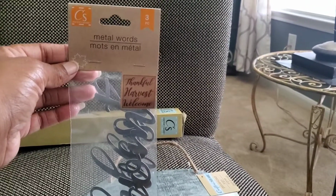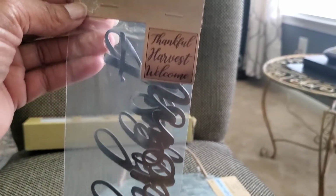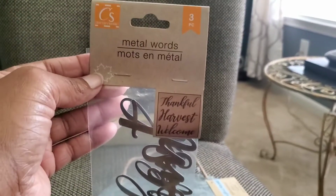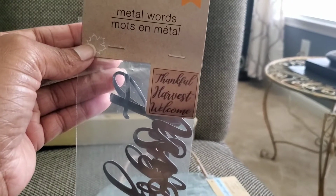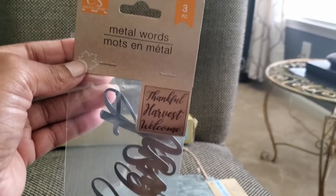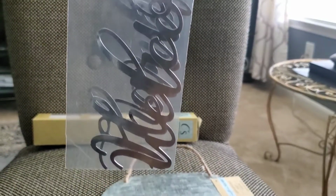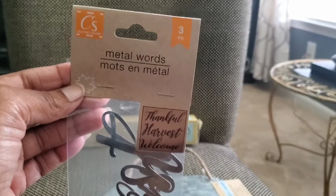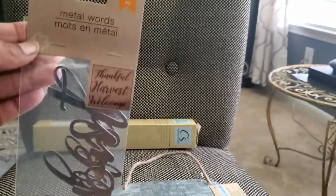Okay, guys, I think I showed this before, but hey, it's worth showing again. It's the metal words of thank you, harvest, and welcome. And for $1 and it's metal, I think this is a very good deal. And these words can go on your wreaths, just by themselves. You can paint them. Man, y'all, you can use them as magnets or just anything. I just thought that was a good price for 3 metal words. And this thankful, harvest, and welcome could be used throughout the year. That's not just fall or Thanksgiving, so I thought that was a good deal.